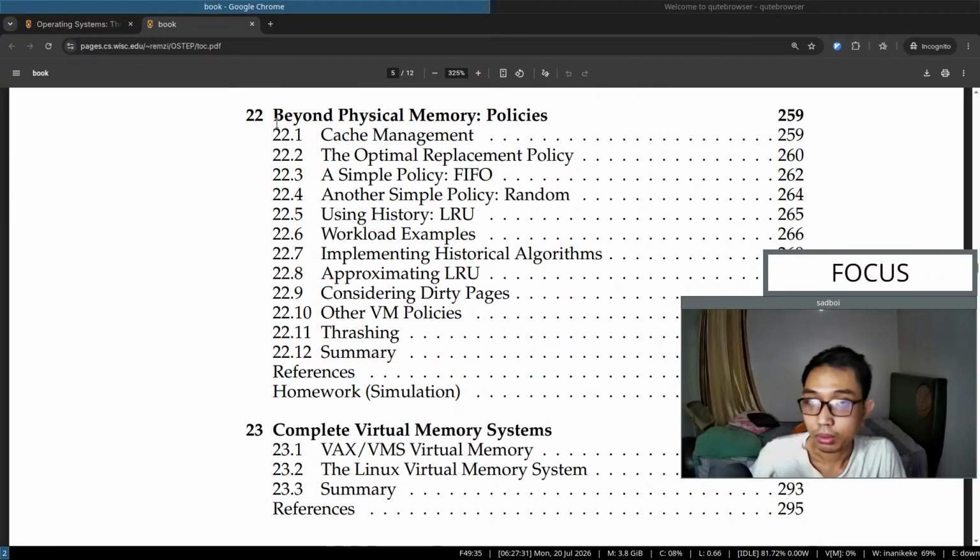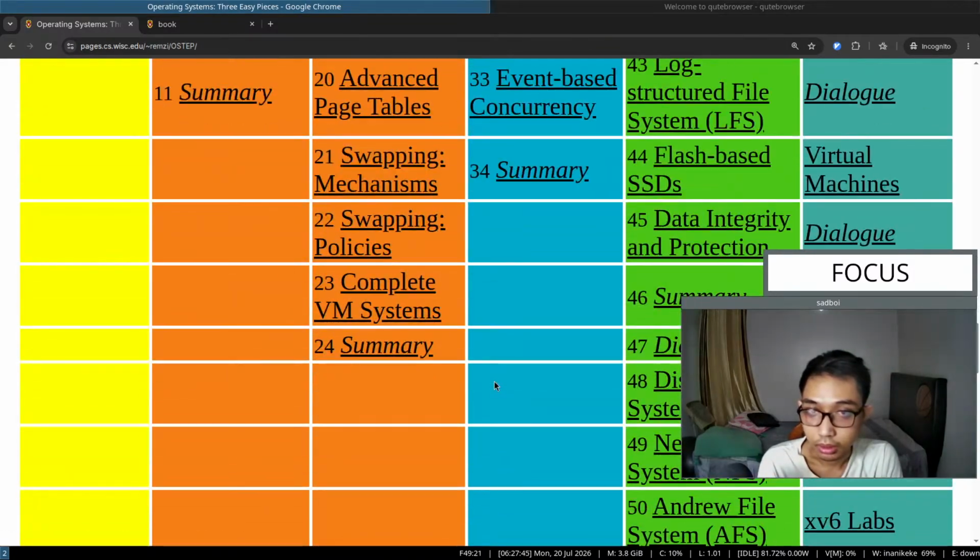Okay, we are still on chapter 22, Beyond Physical Memory Policies, and still on the homework simulation. So let me open that.